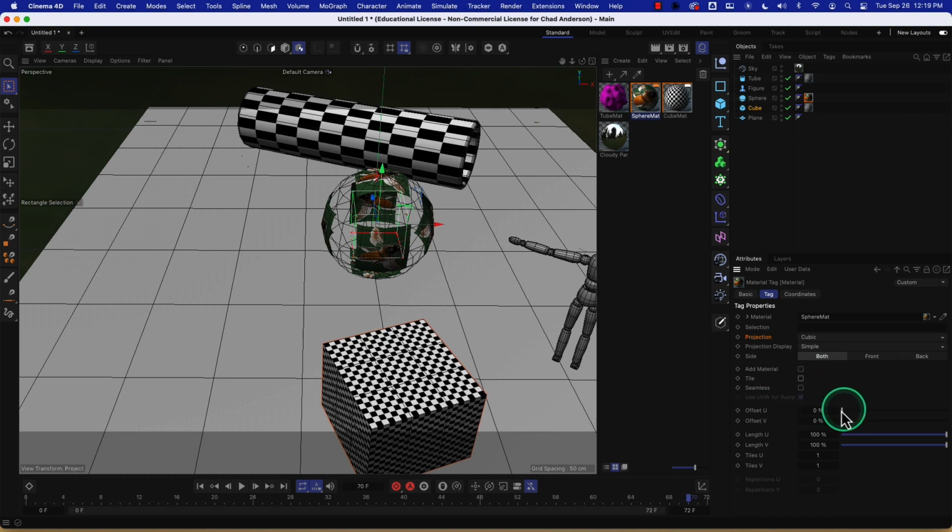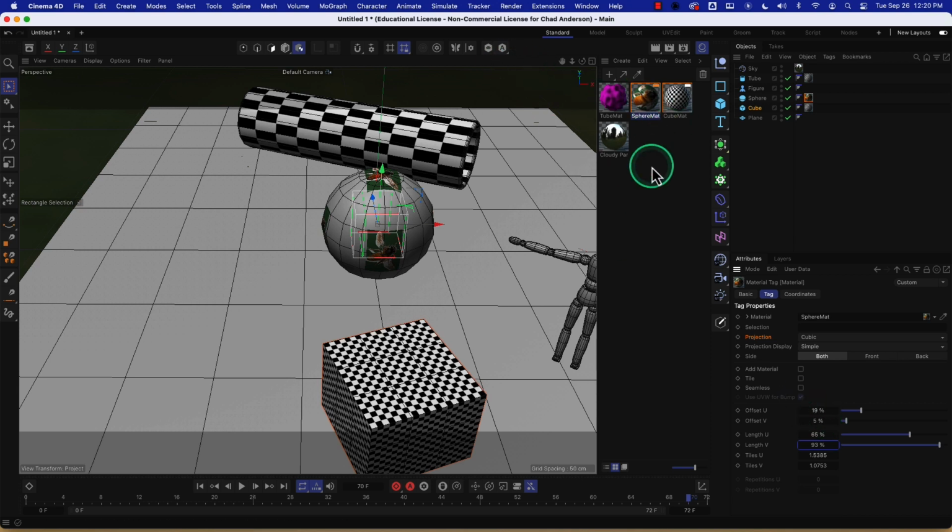And then there's a control here for offsetting the U axis, so we can rotate it this way. We can actually go more. We can actually rotate a lot. And rotate the V axis and have it move this way. And then we can change the length of the U, make it bigger and wider on the U, or make it wider on the V. And so how big the tiles are, the number of tiles, the repetitions, there are some controls in here to really coordinate this.